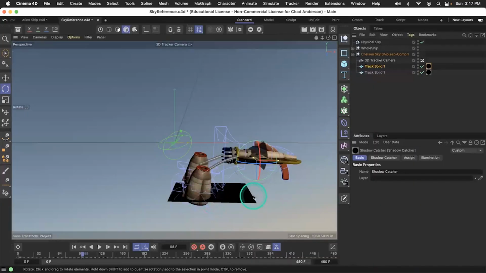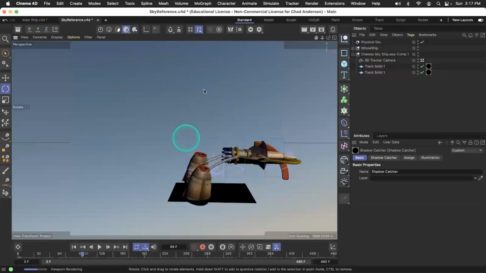Now we want to take this and send this out of Cinema 4D so that we can just use it instead of having to use the Cineware plugin to kind of work with us. So let's look at some of the settings. So we know first off, immediately we have this ability to render inside of here. So Command R renders in the viewport, and we can look at this inside here.